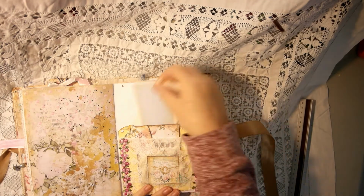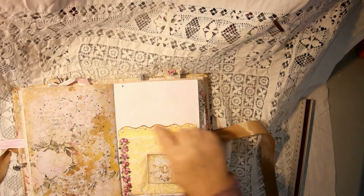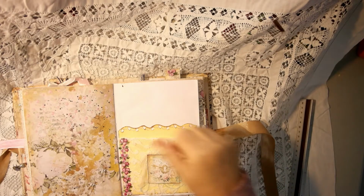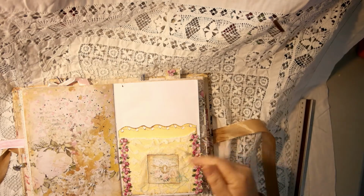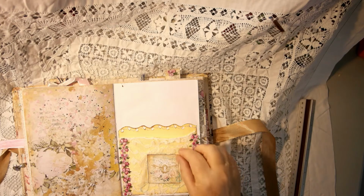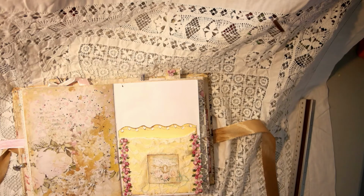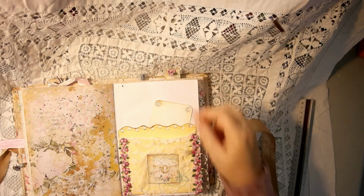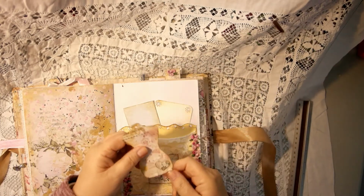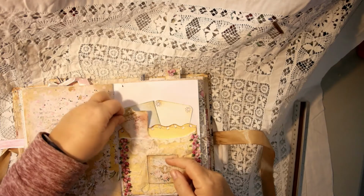This pocket I've made from cardstock from my stash, and I've just punched it from a border punch. It's got a lace pocket on the front of that pocket, and on there is the rose trim on both sides, some more cheesecloth and threads, and another one of the small journal cards. It's got a journal card, another journal card, one of the mannequins again, and it's got some lace and a little heart on there.